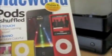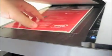So here I have an old copy of Macworld that I'm going to place in the scanner bed. It's pretty easy to line up. The scanner bed is slightly larger so you can scan legal documents as well. And then here we go. You go right up here and you press the copies button. And it turns on. And then you have these arrow keys to indicate how many copies you want.